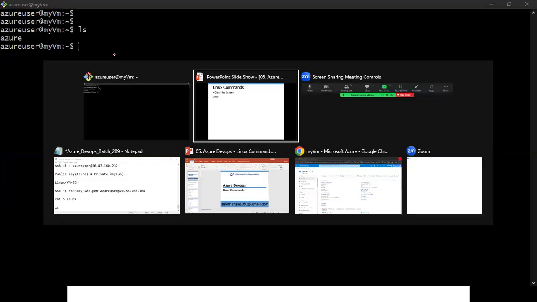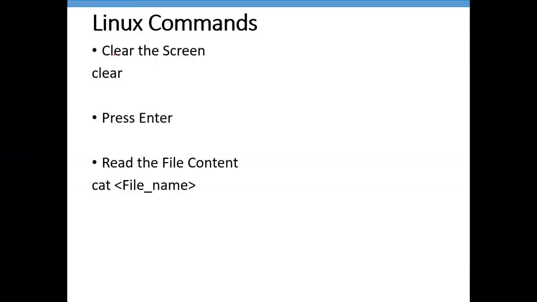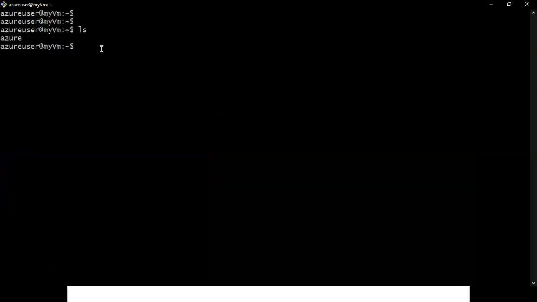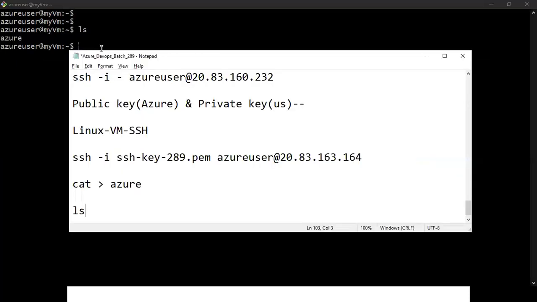Now I want to read the content in the file. I'm able to create a file, but I need to read what content I have given in it. So, the same command: cat space file name. When I give cat space file name, I can read any existing file.